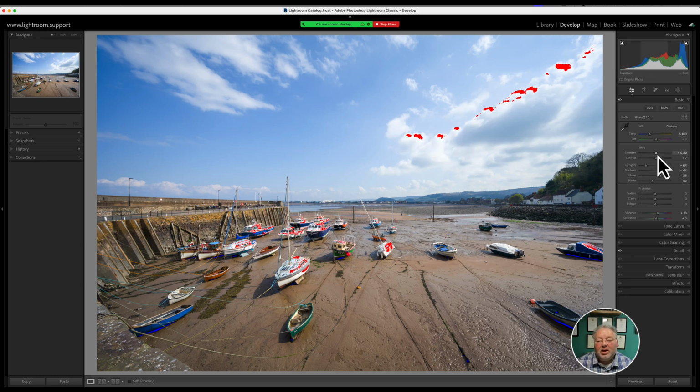I might sit there and go, well, actually, the foreground is about what I want it to be. It's a third of a stop overexposed. That's about right. But it's only the whites that are blown out. There's a tiny bit of the blacks, but are they meaningful? Underneath the boat is dark. Is that meaningful? Not really. It's not a part of the image, but the clouds are. If I press J again, it disappears, bring J back.